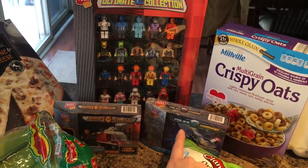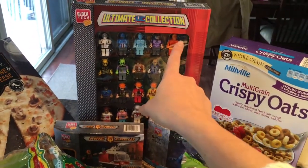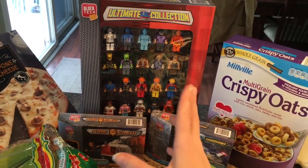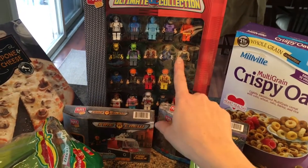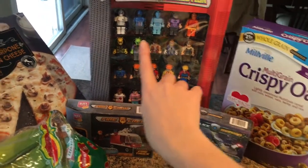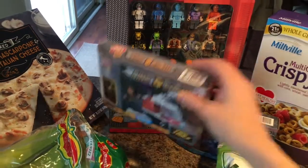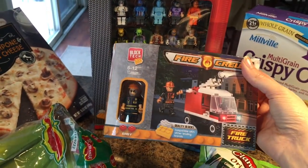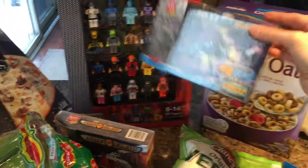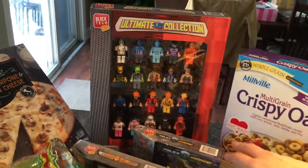And then this I got for my son. This was obviously not a planned thing, but he is really, really into Legos. These are not Lego brand, obviously, but he really likes the little characters and it says that these are compatible with Legos — we'll find out, I suppose. They had this big package with different characters, and then they had these two little ones. I'm going to put these in a stocking. These were only $2.99. Got him a little fire truck and a little helicopter, so I thought that will be fun for him.